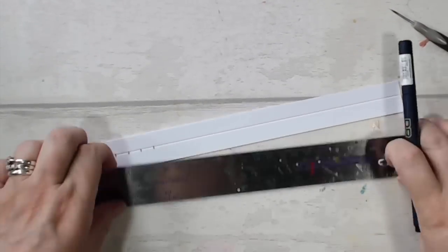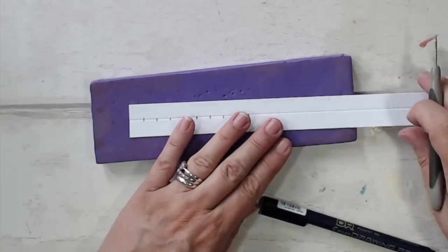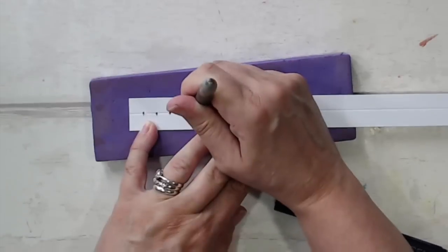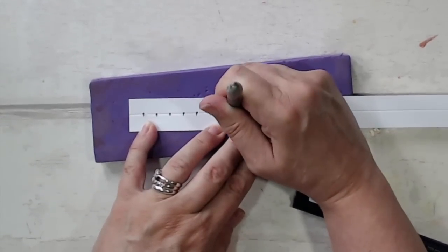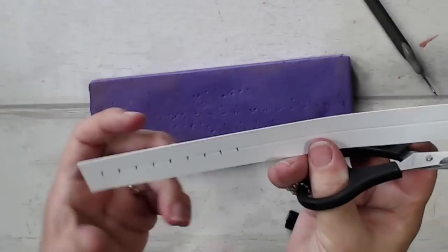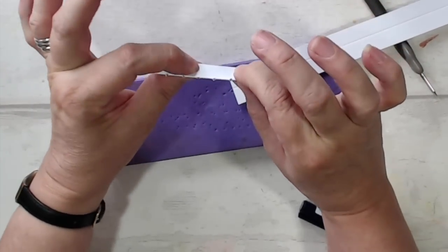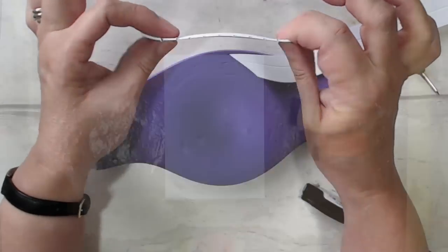So when I've gone all the way to the end of my piece of card, I'm going to bring in a piercing tool, and I am just going to pierce on that fold where I've made those 1 centimetre apart marks. Okay, and then if I fold it over, I now have a nice piece of card with nice handy holes all the way along the centrefold.